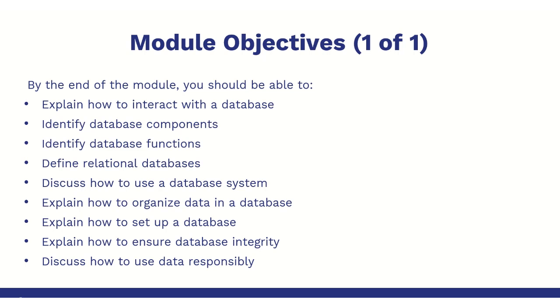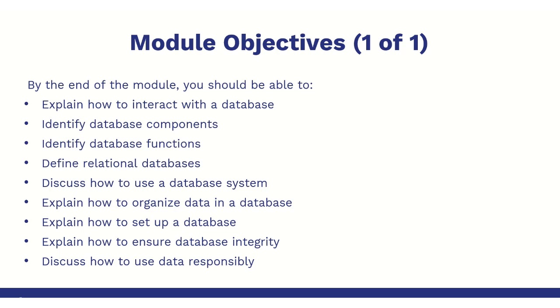In this module, we are going to learn how to interact with the database. We will identify the principal components of the database. We will talk about the functions associated with the database, or how a database functions. What are the functions that databases perform, and how do they perform them? We will define relational databases. This is a new word for many of you. Don't worry, we will talk about it.